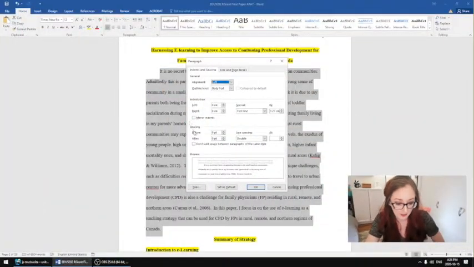And you can see here, down here we have spacing, so you can see before and after I have 0 points for after all my paragraphs, and then line spacing is set to double, and you want that through your entire document. And another issue I often see is the first line of paragraphs not being indented. So you want to make sure you're indenting them all as I've done here.